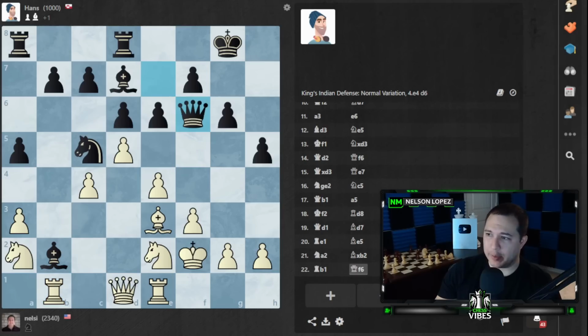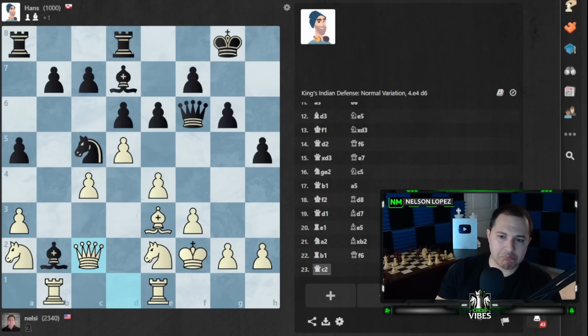Martin messed us up here, to be quite honest with you guys. He messed us up. Okay, queen f6 was played. And Martin plays queen c2. Okay, I can work with this.